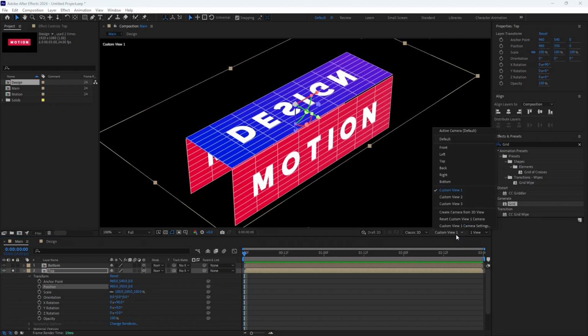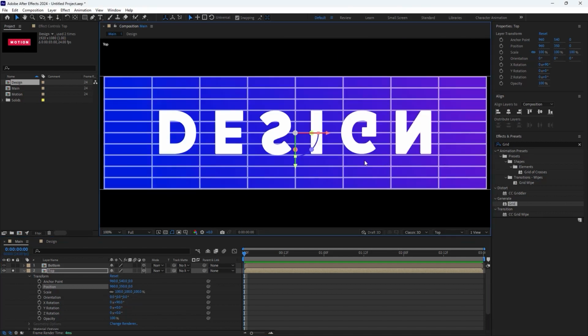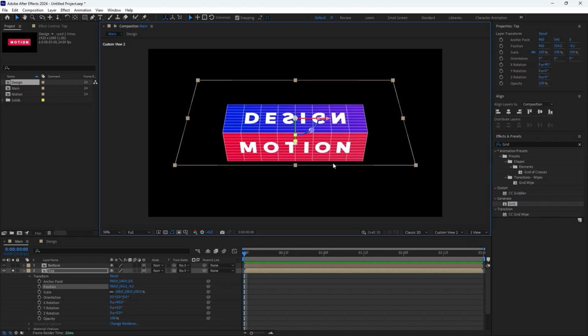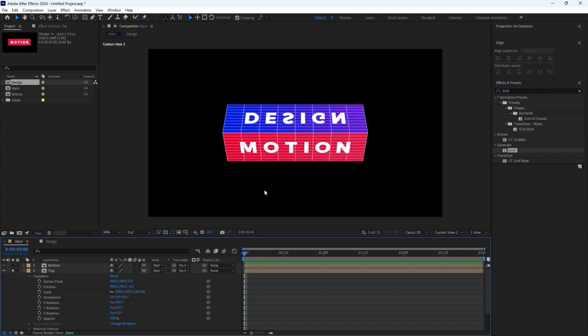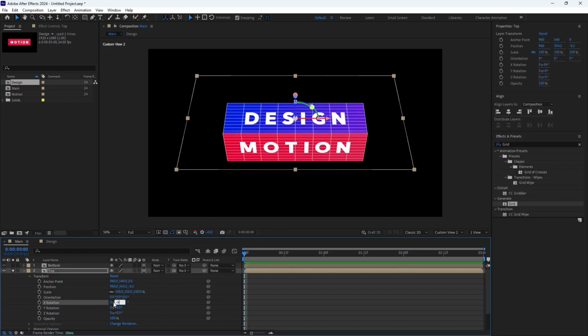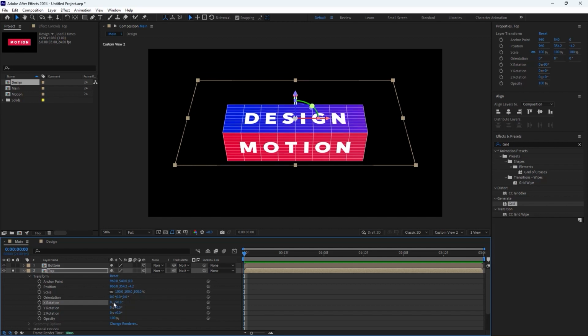And I will go to custom view 2 this time and I will adjust the positioning again. Also, as you see, the text is not in the right direction, so I'm going to fix this rotation. Now I'm going to quickly adjust the bottom text.